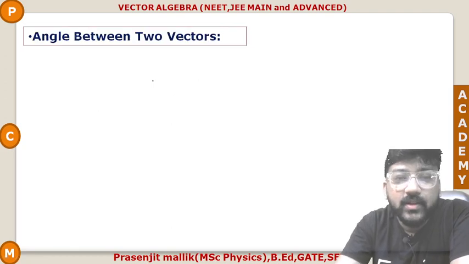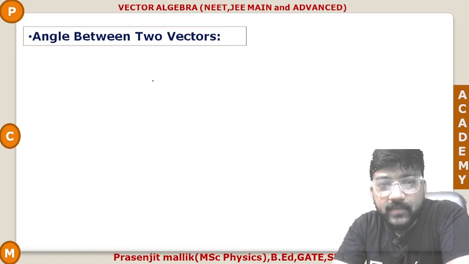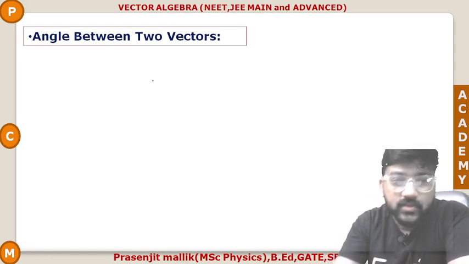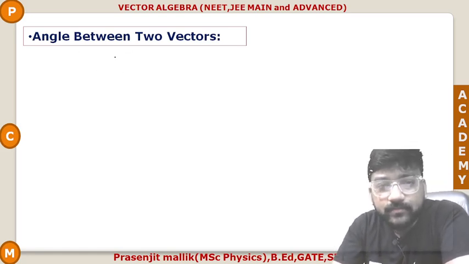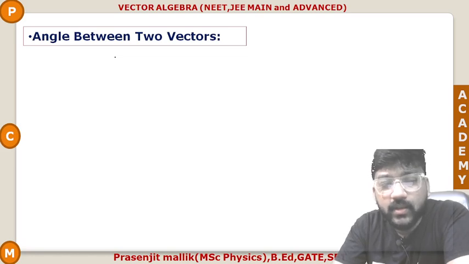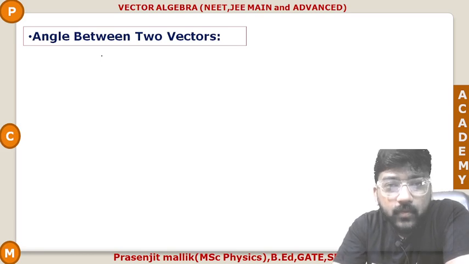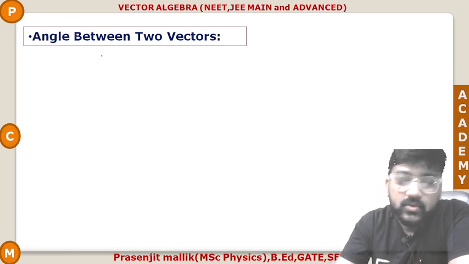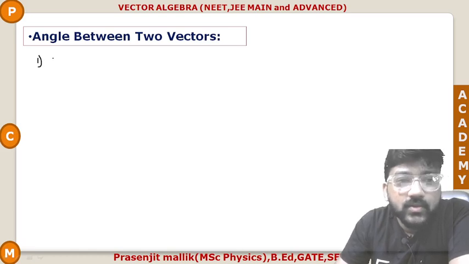Now let us talk about a more important thing, that is the angle between two vectors. This is a very important concept that we need here and there. So what is the angle between two vectors? First you have to remember the rules for how to find the angle between two vectors. First, at any point where you want to find the angle between two vectors, you have to ensure that the vectors are outwards from this point.